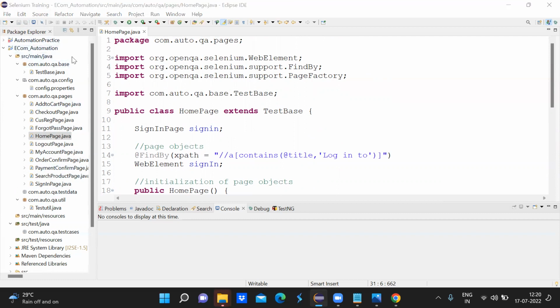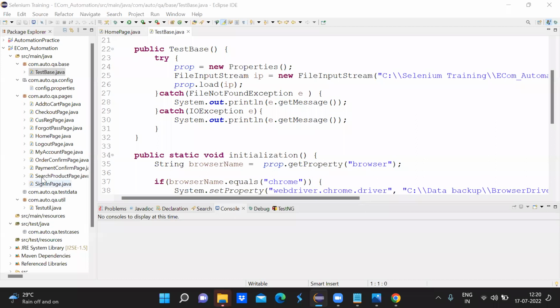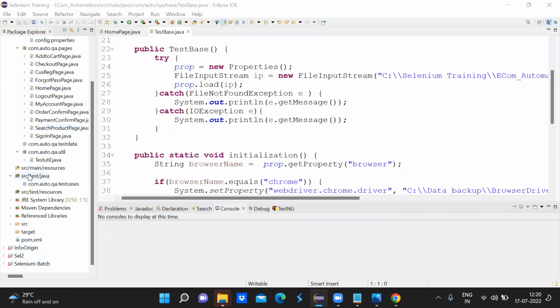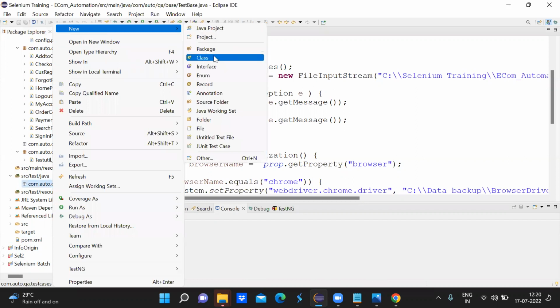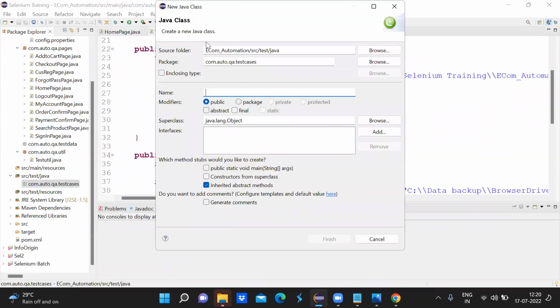So what I will have to do is go to my test case package, and in that I will create a class, and more appropriately that would be my sign in test cases.